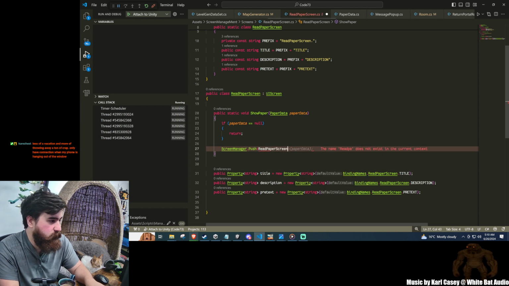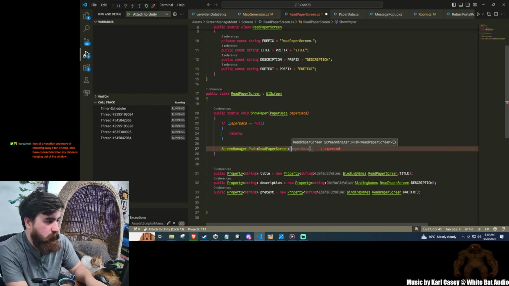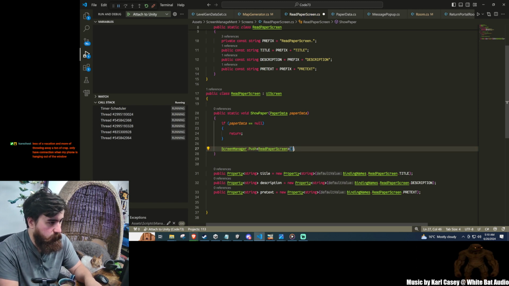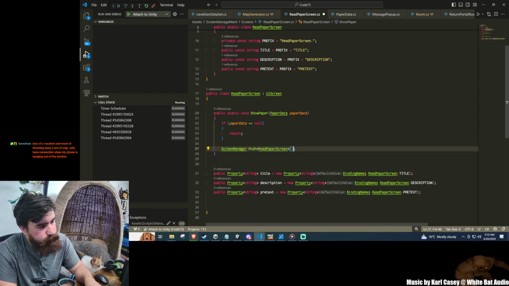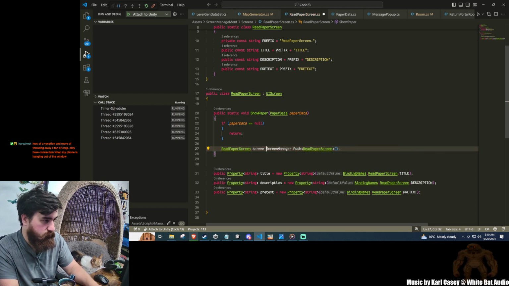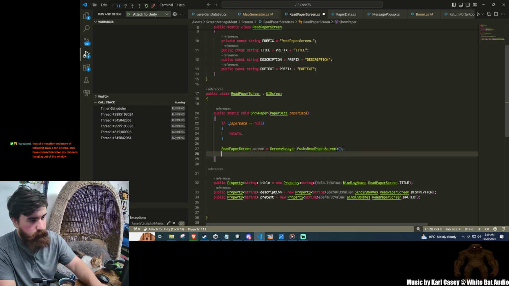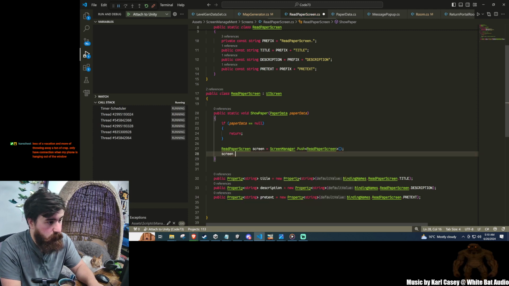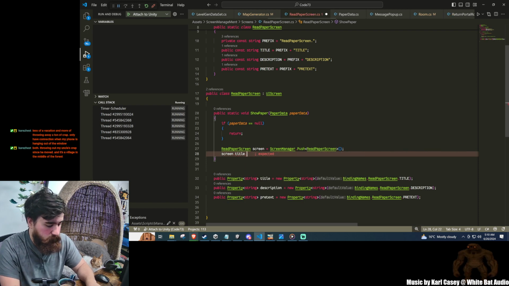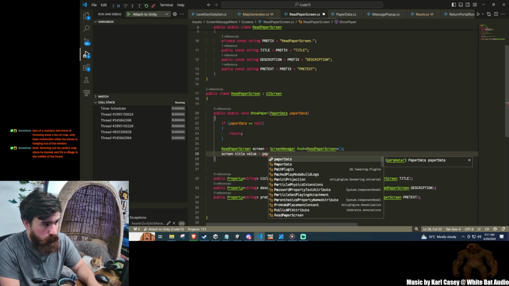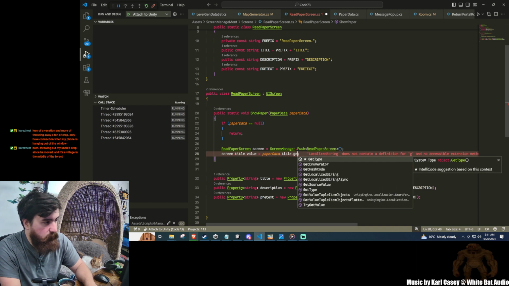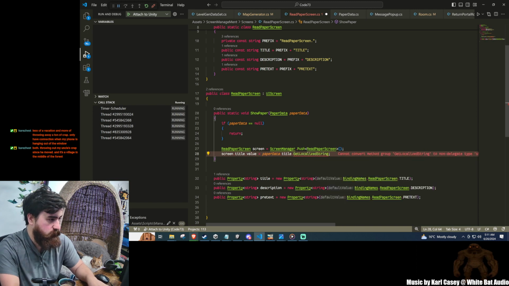Read paper screen, and then we're going to go screen dot title dot value equals paper dot title dot get localized string.